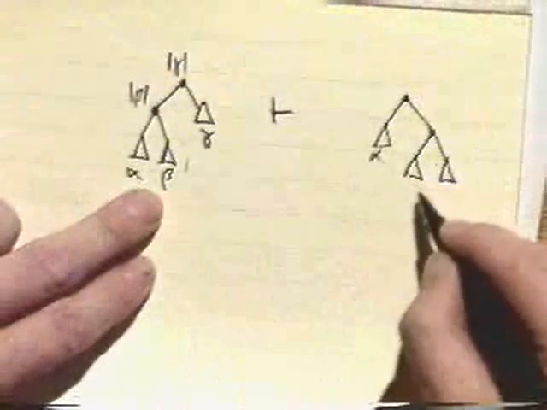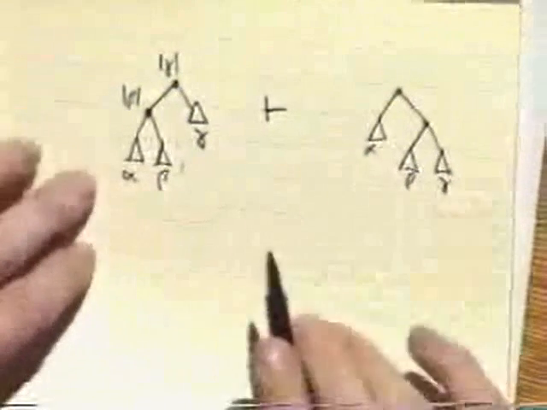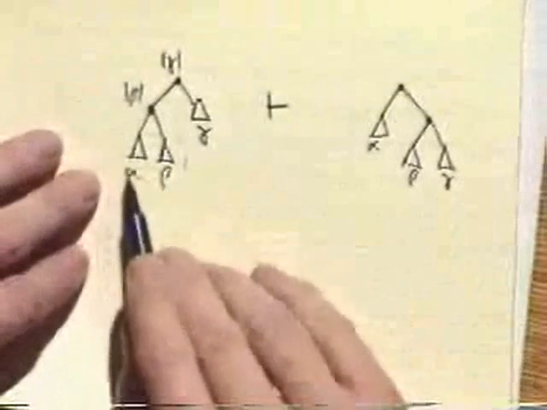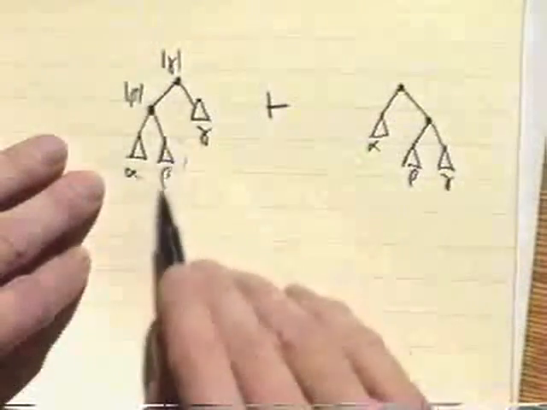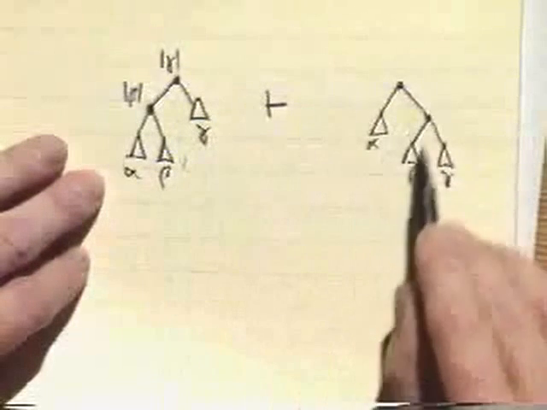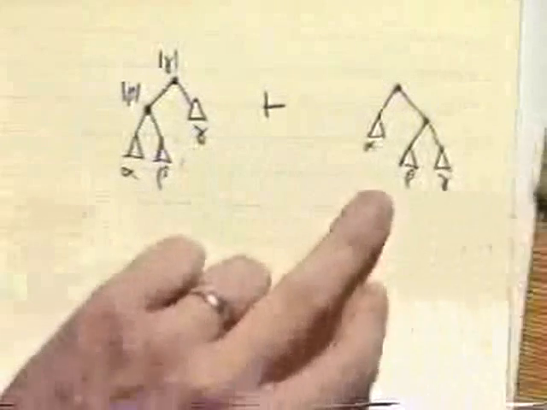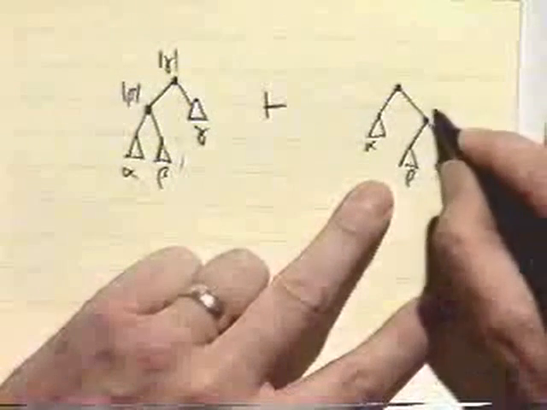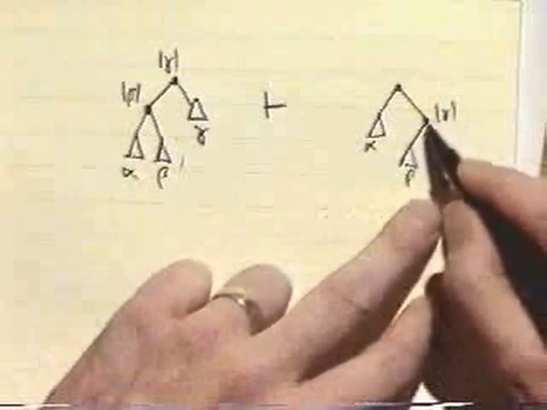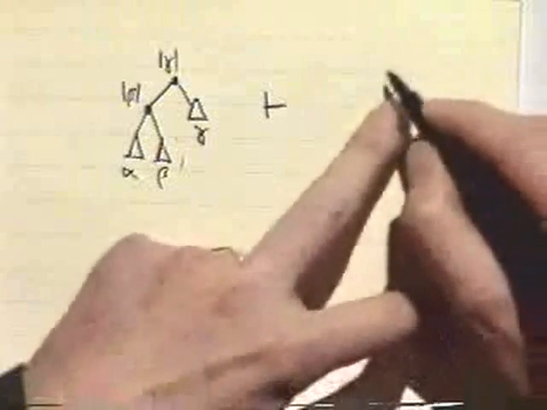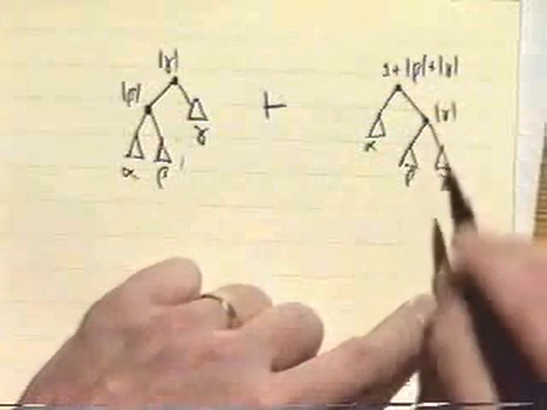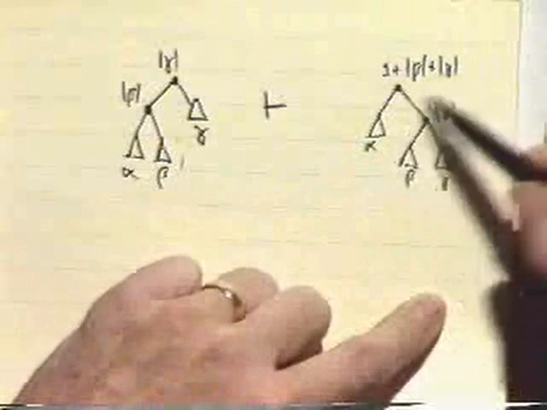Then we have alpha, beta, and gamma. The nodes are still the same in symmetric order. First come all the nodes of alpha, then comes this guy, then all the nodes of beta, then comes this guy, then all the nodes of gamma. Same on this side. It's alpha, this. But now, notice what's happened. This guy still has gamma. The size of gamma is the Tamari coordinate here, but the Tamari coordinate of this guy is 1 plus the size of beta plus the size of gamma, because now that's the size of the right subtree here.